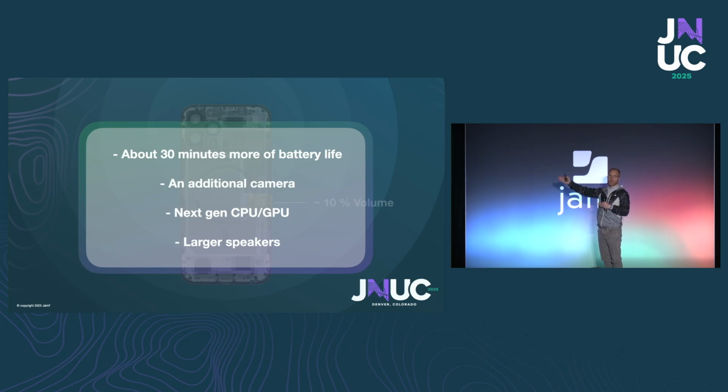physical SIM version versus the eSIM only version of the iPhone 17 Pro, there's an additional 2 hours of battery life. I was conservative and said 30 minutes. That's a massive user benefit to not having that physical packaging there. You could also, in theory, add an additional camera, next generation of GPU, CPU, louder speakers. I mean, the list could go on for benefits that could be real-world benefits for end users.